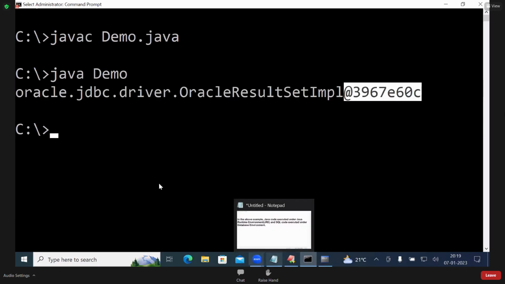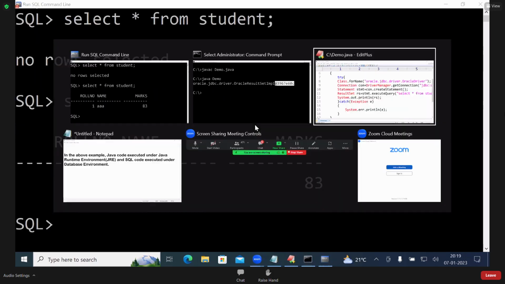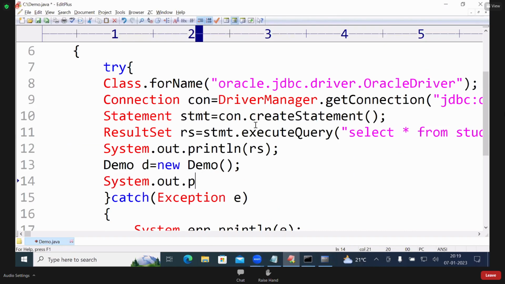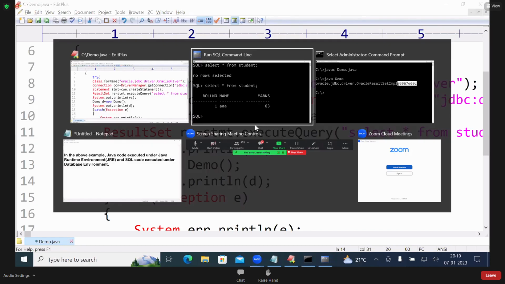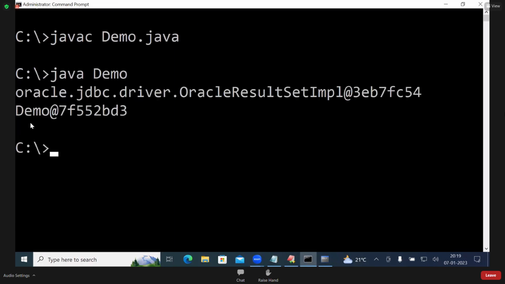Suppose demo D equal to new demo. In this program only I'll write. Demo D equal to new demo. System.out.println D. Now what is the output comes? Hash code. See. Compilation. Execution. See. Demo at hash code.